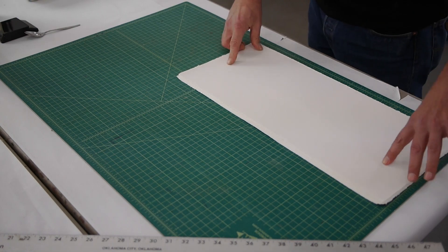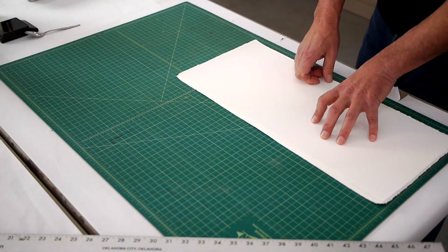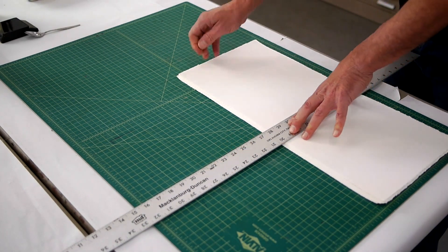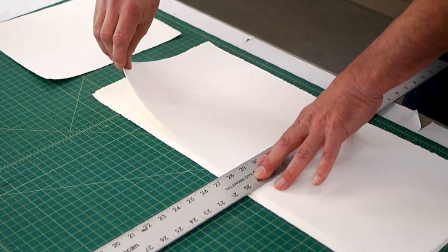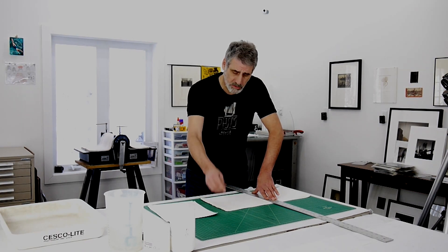Now that they're nice and even again, I take them and put them on my mat once again. I see that they're called 22 by 30s, but they always come in at 22 and a half by 30. So I've got my mark at 22 and a half. I come down to 11, then move up to 11 and a quarter just so I'm equal on all of them. Then I go through and tear them again one by one, leaving them in the same orientation. Because when I finally soak them in solution, I like to kind of know what side is the right side and what's the wrong side. You can tell when they're finished drying — they curl a certain way, and the way that they curl away from is always the side I like to print on.